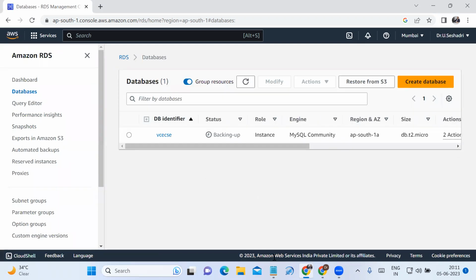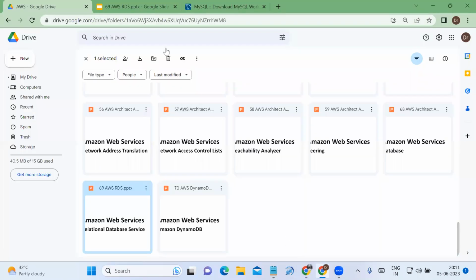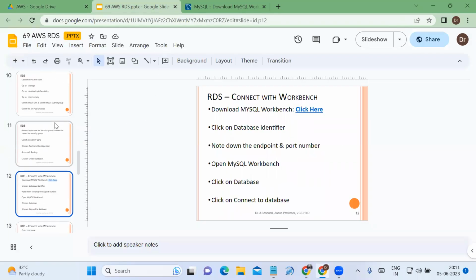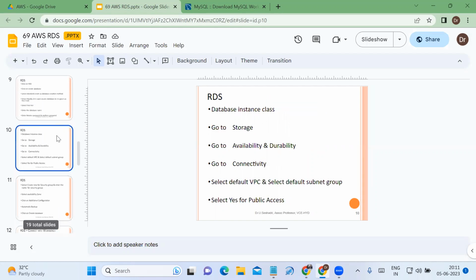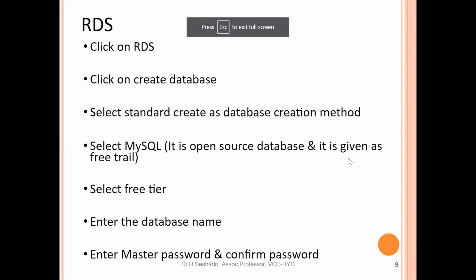It is taking time. Already I uploaded the PPTs in Drive. Those are the steps we have to follow to connect MySQL using AWS RDS. Click on RDS, click on create database, select standard create as the database creation method.